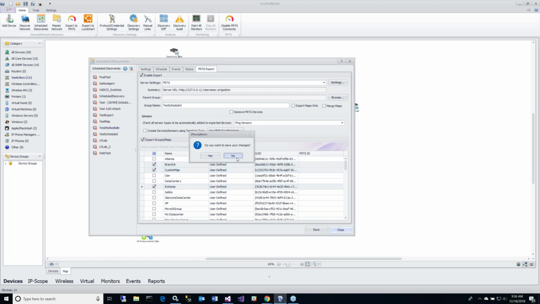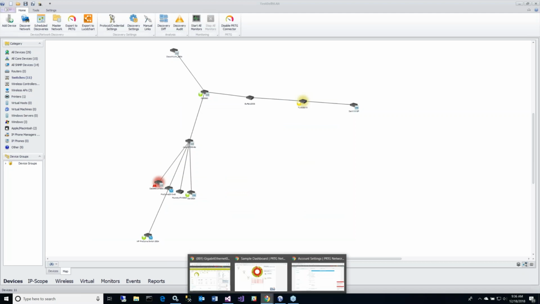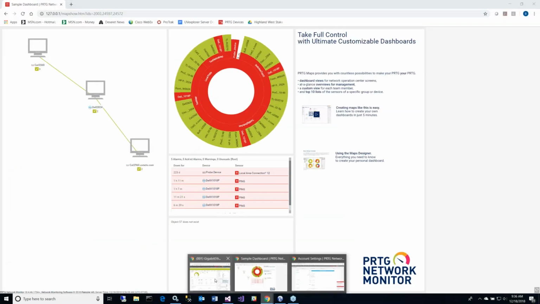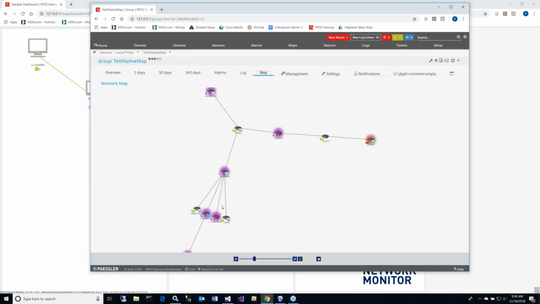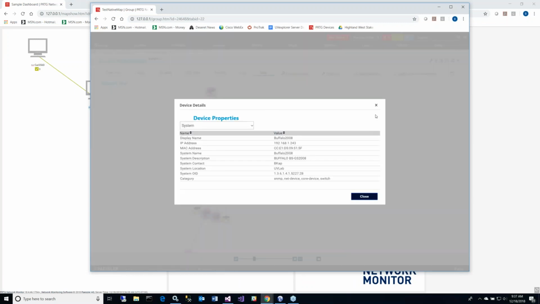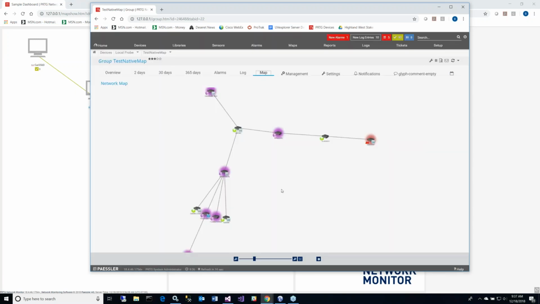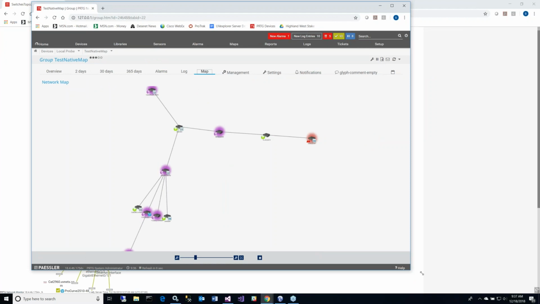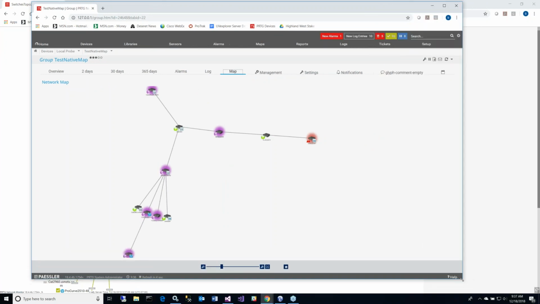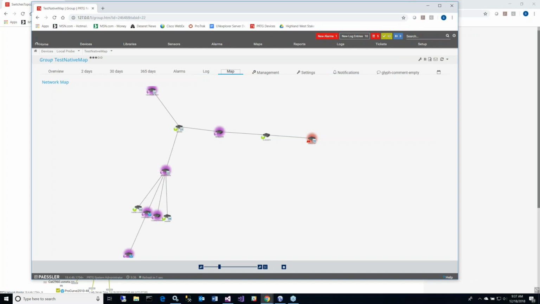And once that's published, as you can see here, I can be over in the PRTG platform and go to the device tree. I can look at my maps. I can see their status automatically. I can drill into those devices and see all the details and connectivity that I would inside of UVexplorer, without actually having to go to the UVexplorer console. So I automatically get a web-based consolidated view of everything that UVexplorer has to share as far as deep discovery and topology.